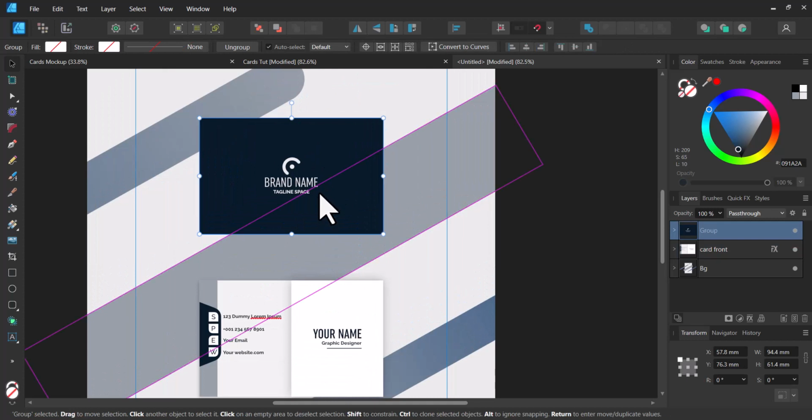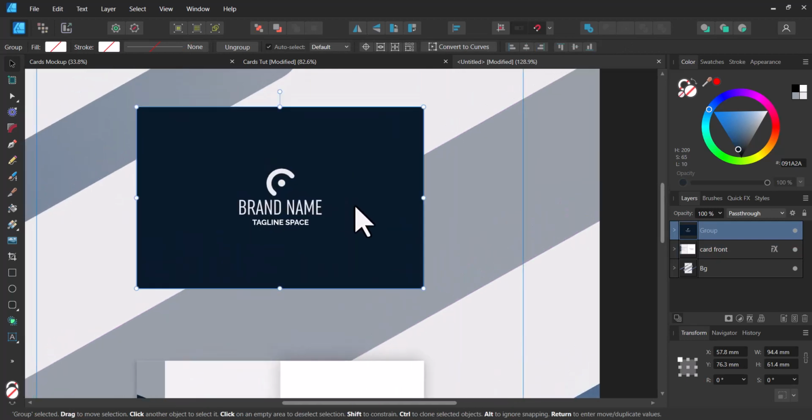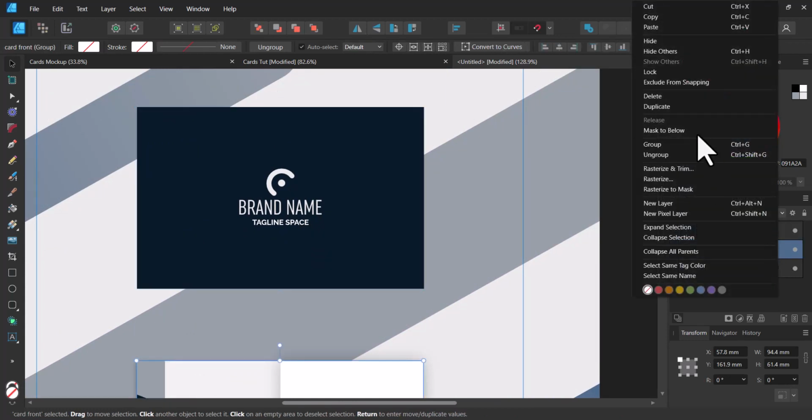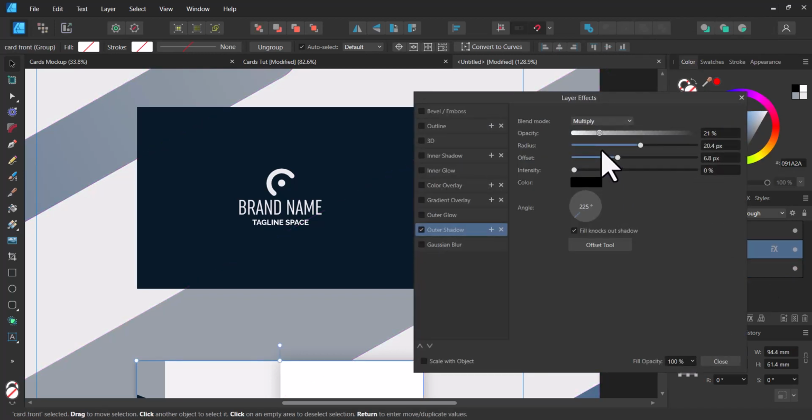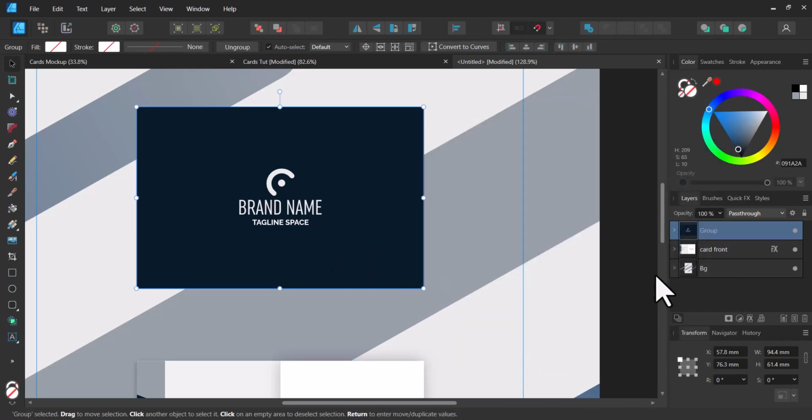Can place them the way we like. Then for this group I also need a layer, and come here and let me see if you can be able to copy the effects. Okay, you can see that. What I can do, can come and create another effect on this layer.